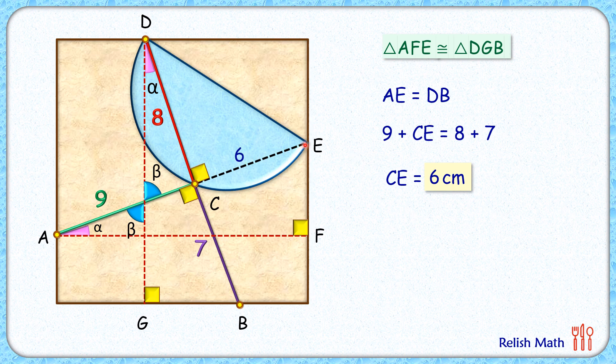In right triangle DCE, DE is the hypotenuse. Applying Pythagorean theorem, we get DE as 10 centimeters. But DE is the diameter of the semicircle, so 2R equals 10, or R, the radius of the semicircle, is 5 centimeters. That's our answer.